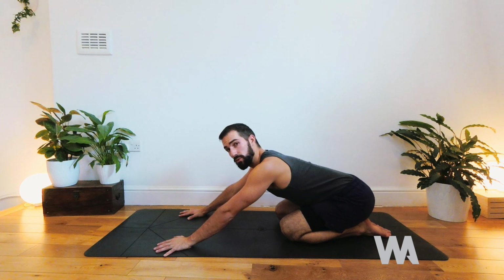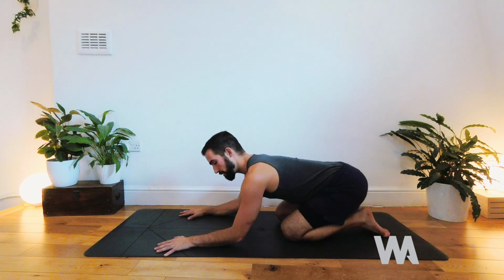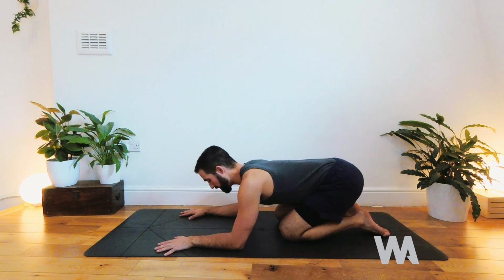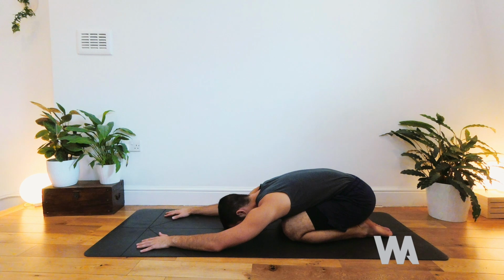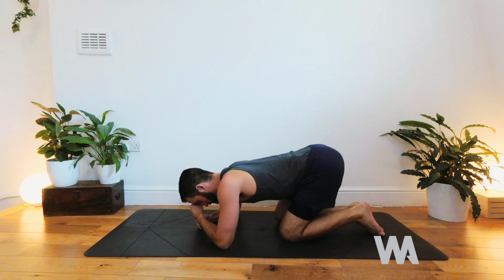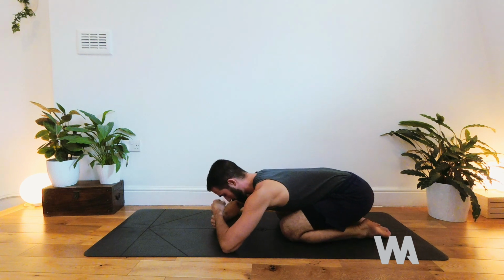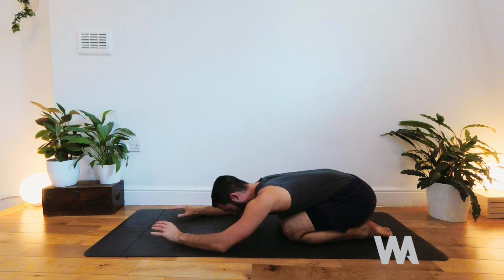Don't worry if you don't sit all the way down to the heels, you might be a little higher up. As you sit back, lower the elbows, eventually lowering the head down towards the floor and totally relaxing the arms. If that doesn't work for you, you could bring the forehead onto the fists and take a few breaths here. Notice the breath in the back of the body. Each exhale, like you could release outwards.